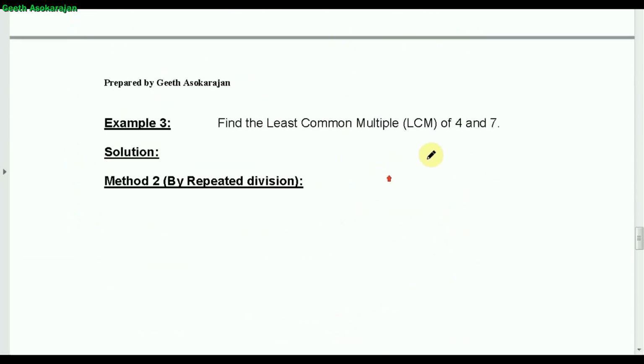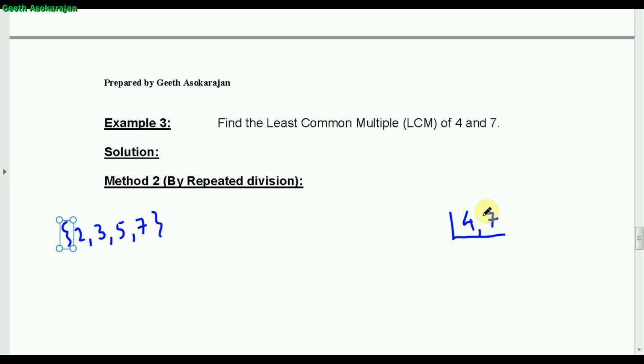Right, let's have a look at one more. Find the least common multiple or LCM of 4 and 7. First write down the prime numbers 2, 3, 5 and 7. Again, this is more than enough. Write down 4 and 7. Let's go through this list, starting with the 2. 4 divided by 2 is 2, no remainder. But 7 divided by 2 doesn't work.